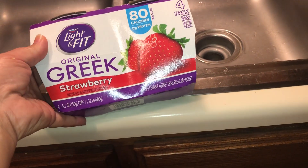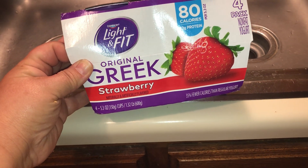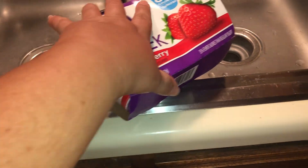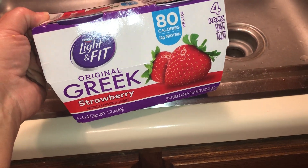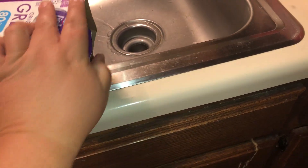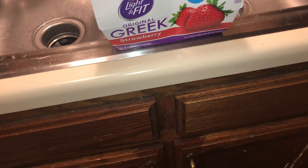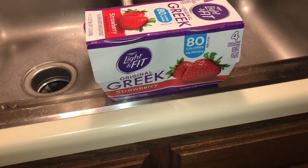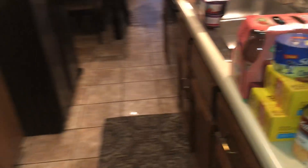I picked up this original Greek strawberry yogurt — I love this yogurt, I get it all the time. I love the vanilla and the strawberry cheesecake flavors. Walmart usually has the best deal — at Kroger they're usually a dollar each, but you can get this four-pack for $2.98 at Walmart. There's only 80 calories, 12 grams of protein, and only 8 carbs. I love to make parfait yogurts — I'll take the raspberry or vanilla, put it in a cup with fresh fruit on top and some granola.